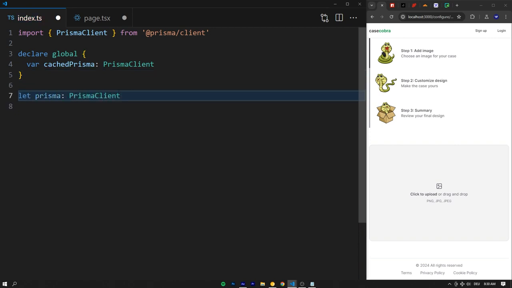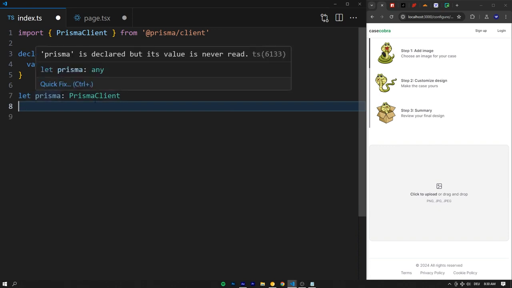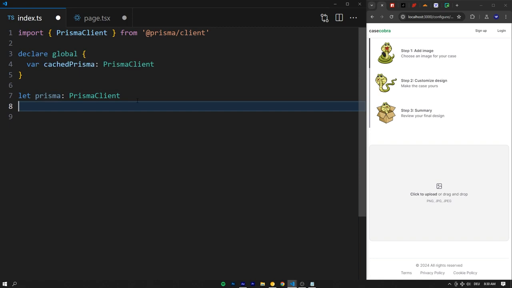And the goal of what we're doing right here is, you can probably tell from the naming we gave the cachedPrisma, we're caching the Prisma database client. If we already initialized the client once, there's no need to do it again. Right, there's no point creating multiple connections to our database if we already have one. And that's going to be some very straightforward logic.